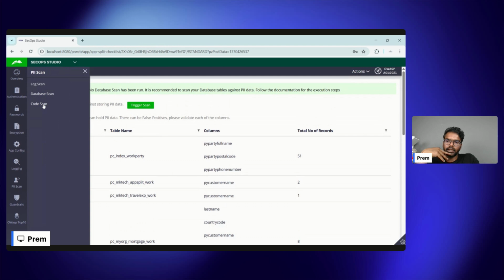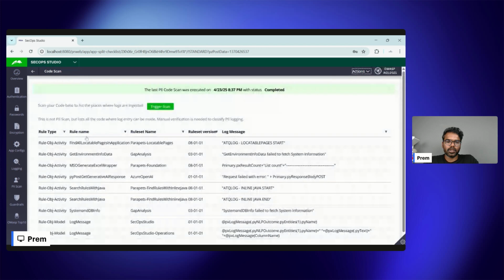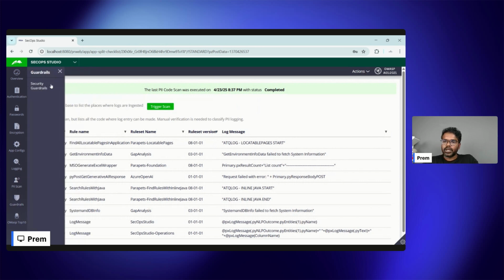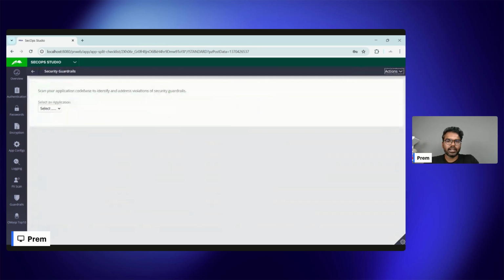Currently we are also working on, at the minimum, looking into your code and trying to see if you are pushing any kind of sensitive data into your log message steps, or different ways to log. And security guardrails. Okay, we talked about different things, like how it can give you a report. But the important thing is that we should also take steps to prevent it during development. So we introduce some more guardrails. Pega has a lot of guardrails, including a category on security, but we enrich that category with our own custom guardrail warnings, which can also help during application development.